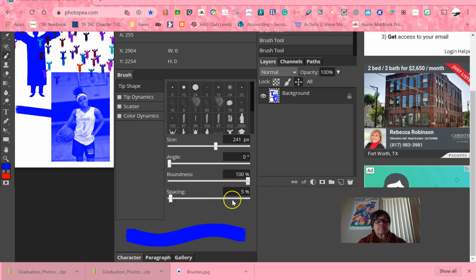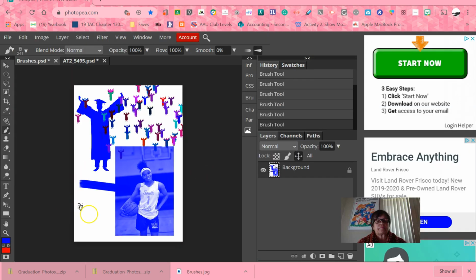Trying to raise it. Okay. Right there. Sorry, my computer's frozen up just a little bit. Okay, so I went in and I adjusted that spacing.